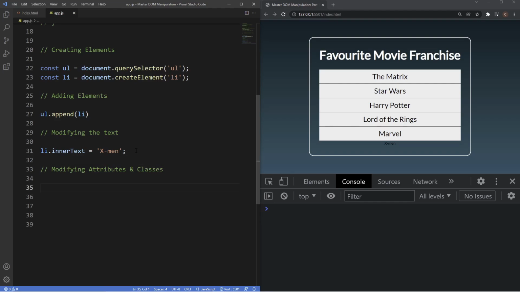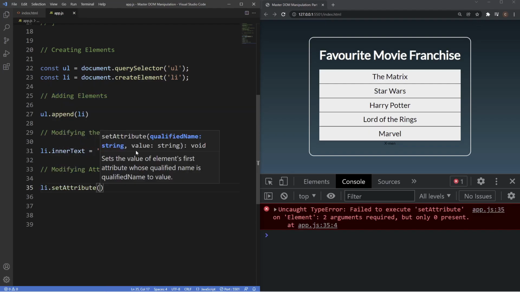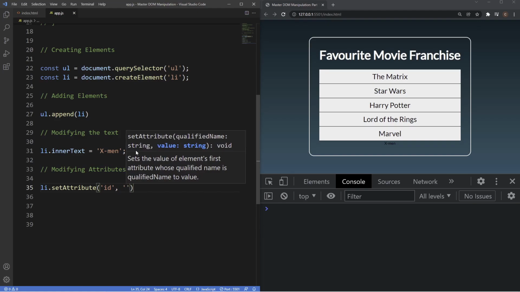The first method we're going to take a look at is the set attribute method. So we'll grab our list item and say set attribute. As you probably guessed, because it's pretty self-explanatory, what it does is set an attribute to our specified element, which in this case is our list item. For this you need to include two values. The first is the attribute you want to set, which we'll just put ID, and then the second is the name you want to give that attribute. Let's give it the ID of main heading.